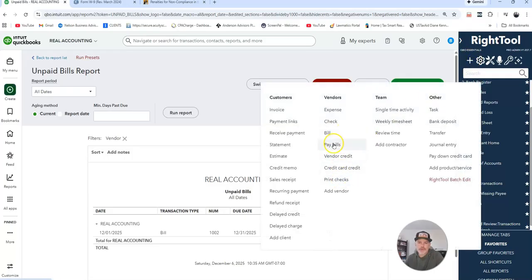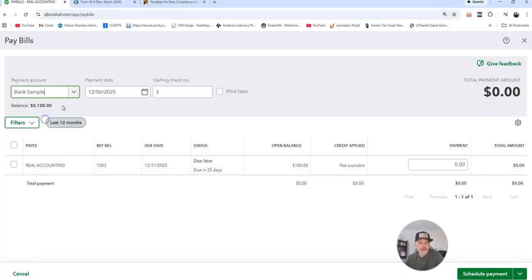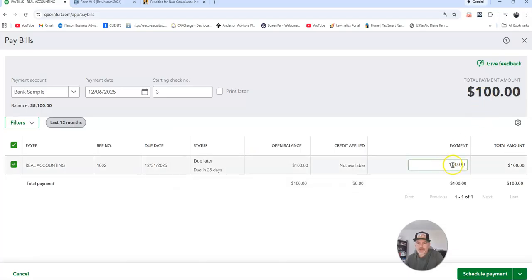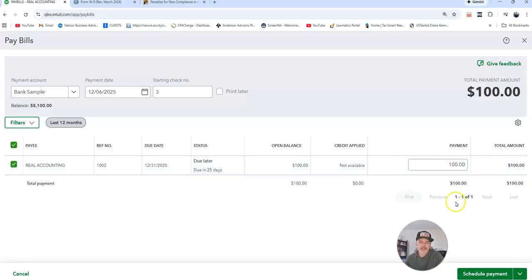Okay, so now that we've seen that, now we want to actually go in where you go to the, remember we're working on bill, pay bill right now. We're going to pick our bank account. So this may have multiple bank accounts, maybe have your credit cards in here. So you want to make sure you're using the right account that you're going to be paying the bills from. You're going to be using the payment date, starting check number. So if you have a stack of checks, make sure you're starting with the right check number. You're going to click the invoice that you want to pay. You can adjust this as well, showing that, hey, I'm only paying $90 out of the 100. So when you pull that other report, it's going to show that you still have a $10 balance.